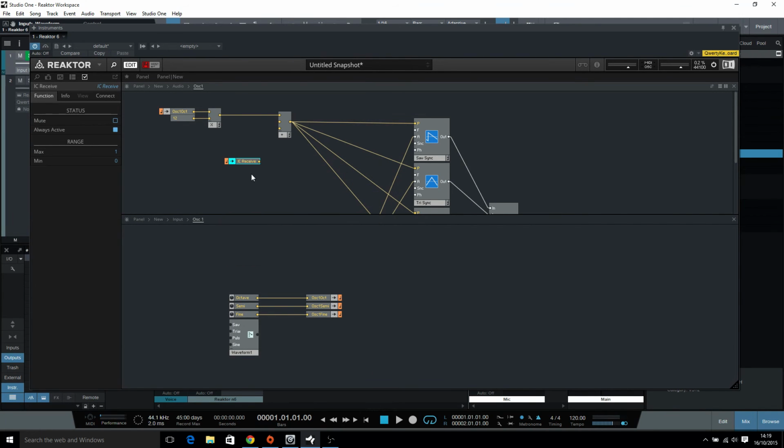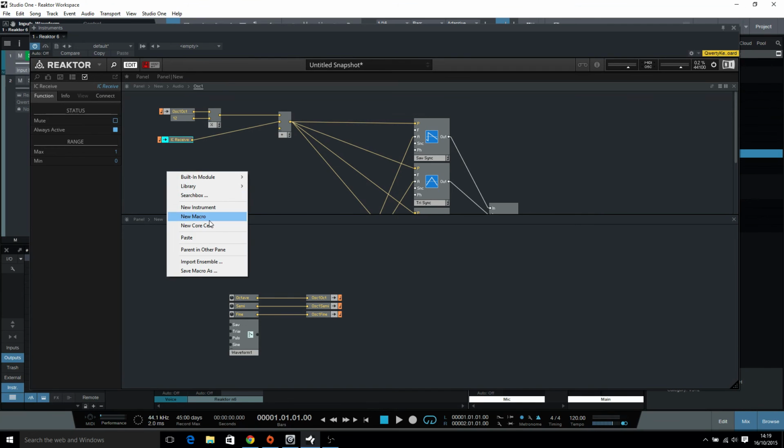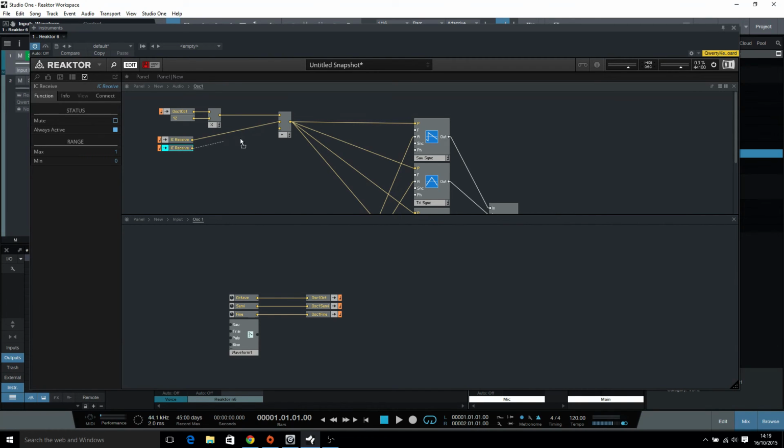Put in another terminal. And another one. And so you may think this is a lot of hassle for a basic synth, making it all separated, and it is. But if I was building a more complicated structure, and you will, then it makes a lot more sense. And suddenly, when you've got like a matrix going on, it makes a lot more sense to have your interface components separated out from your audio architecture. The more complicated your structure becomes, the more sense this approach makes.